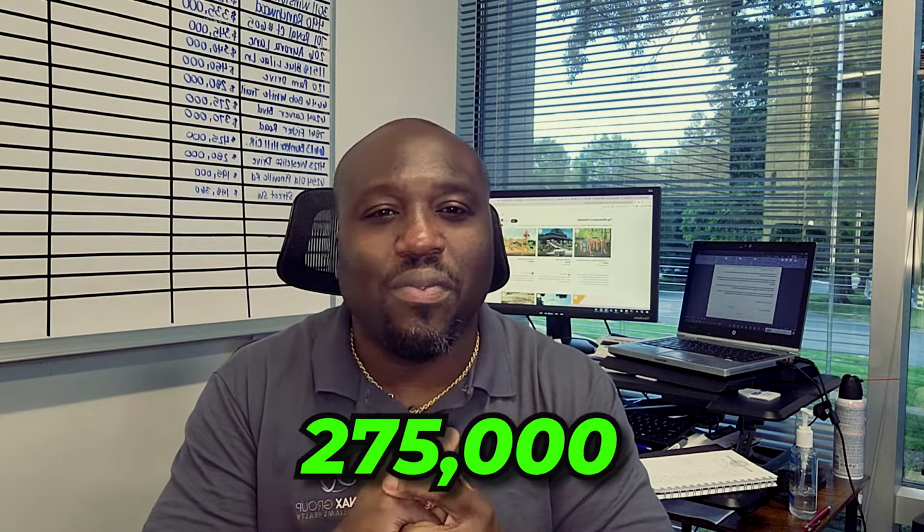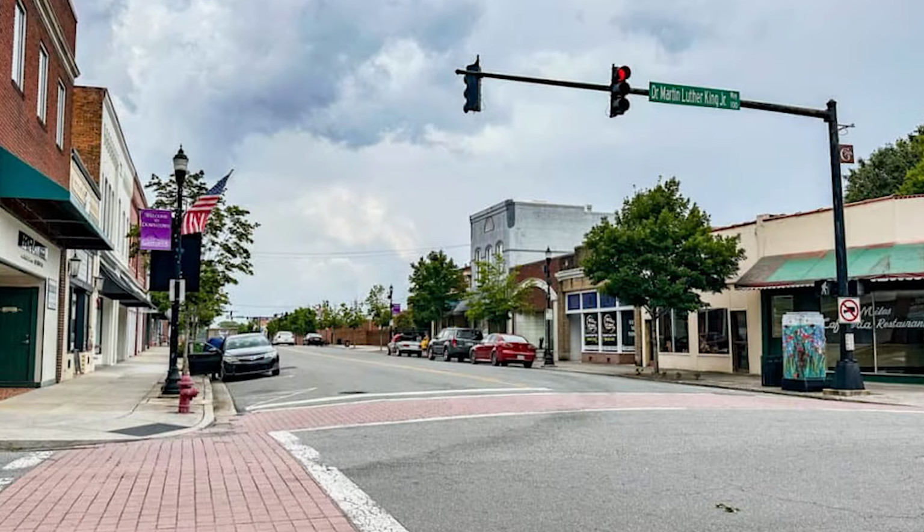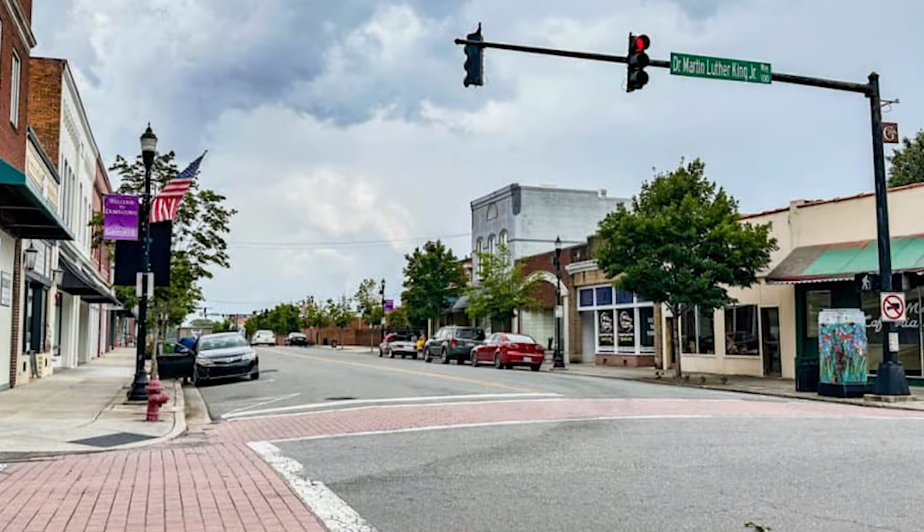So if you're working in Charlotte and looking for a short commute, Gastonia might be a town to consider as one that is still affordable. With all it has to offer, Gastonia is still very affordable. The median sales price in Gastonia is right around $275,000, and you do have a lot of major builders now coming in and doing a lot of development. So a lot of subdivisions, a lot of new construction going in, and because of that, Gastonia is still one of those towns that you may want to consider if you're looking to move to Charlotte.